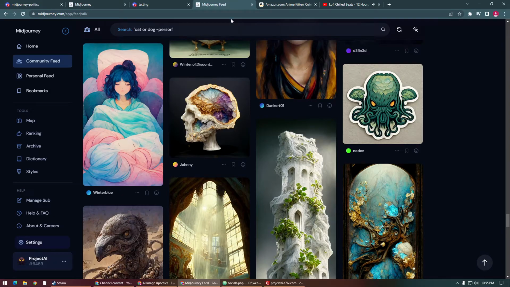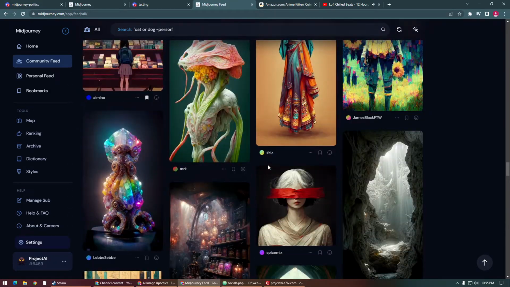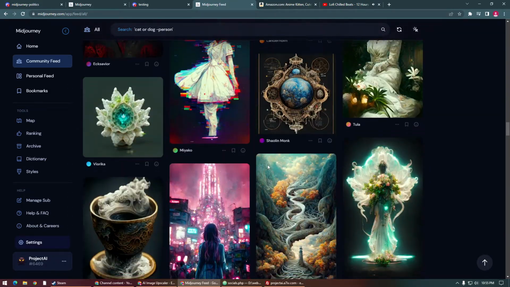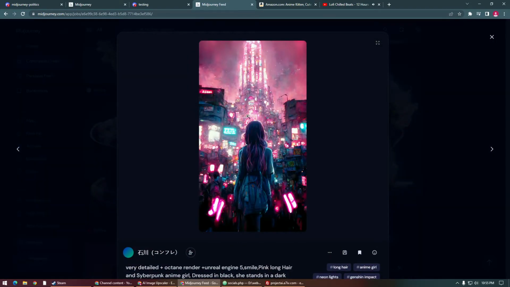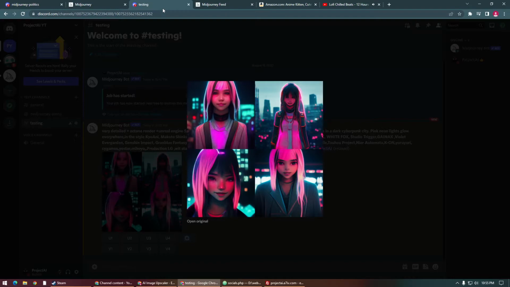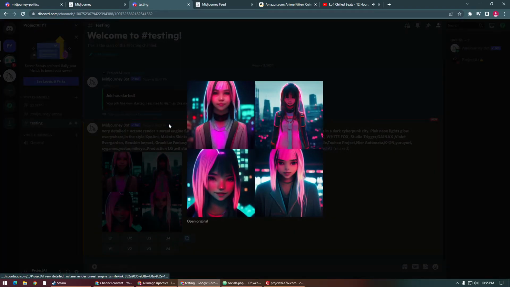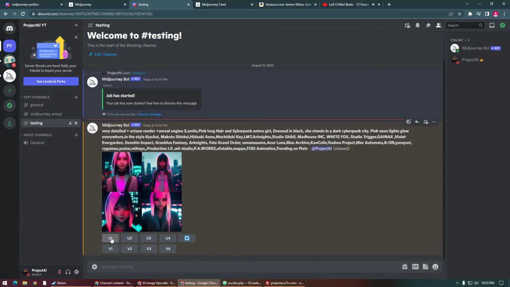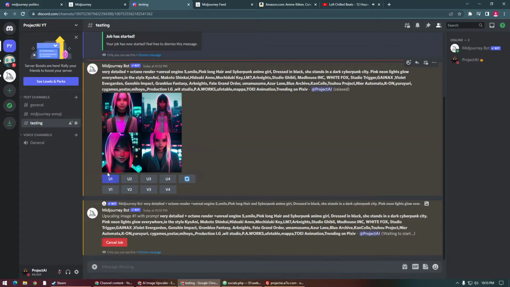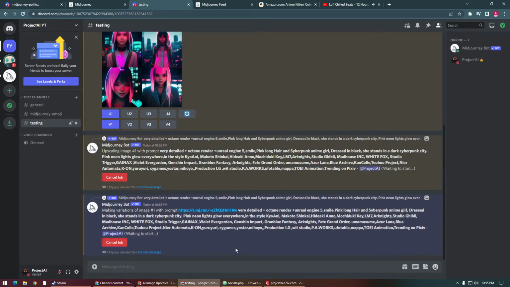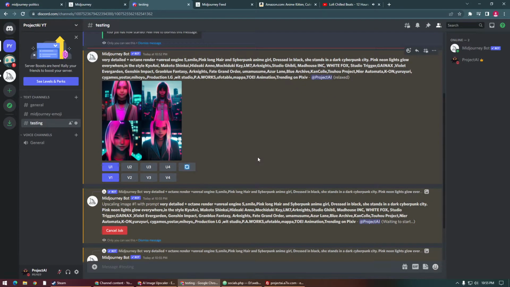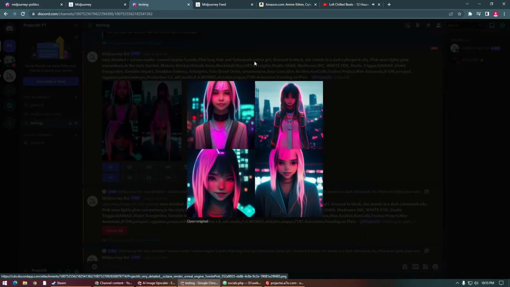Okay, so in the feed, what was the one that we stole this from? We stole from this one, borrowed. I mean, it's an AI generating the art. Kind of cool. I like that first one a lot. You could upscale it. You can do variations of it. It'll take some time. But yeah, eventually you could get to something pretty cool.